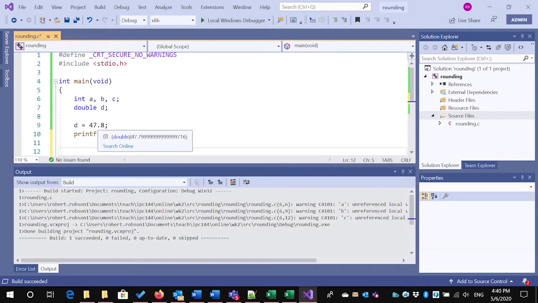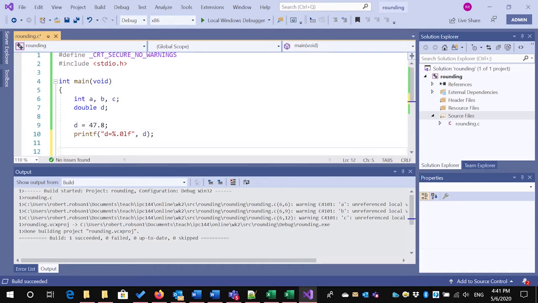The trick is that any number with a fraction of 0.5 or greater is going to round up. So what you do is you add 0.5 onto it, and if it's 0.5 or greater, it goes to the next whole number. So 47.8 plus a half, or 0.5, is going to be 48.3, and then you chop the fraction and you get 48. But if it was 47.2, if you add 0.5, it becomes 47.7. You chop the fraction and it rounds down to 47. So it only rounds up if it's already got a value of 0.5 or greater.